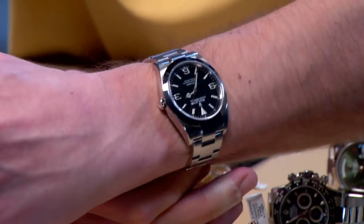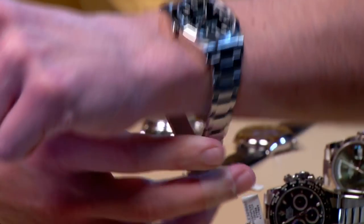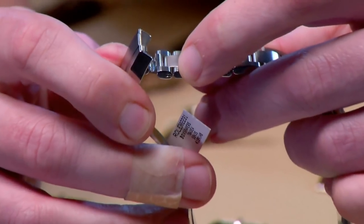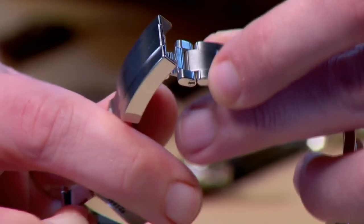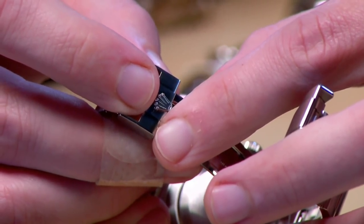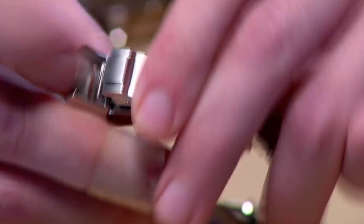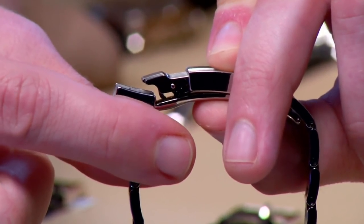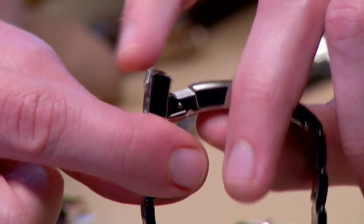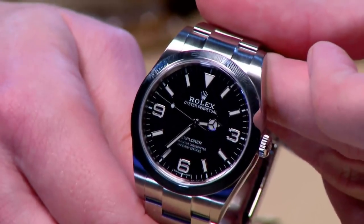At 39mm it's not a petite watch, but on a 16cm circumference wrist it sits nice and low and is easily comfortable under even the tightest dress sleeves. Opening the clasp, this is not an entry-level model — it features Rolex's Easy Link 5mm adjustment system and a raised crown rather than an embossed one. It also has the pure sports-style double locking clasp with the first vertical locking trigger and the clamshell system, making it a formidable watch with surprising top-end Rolex content.